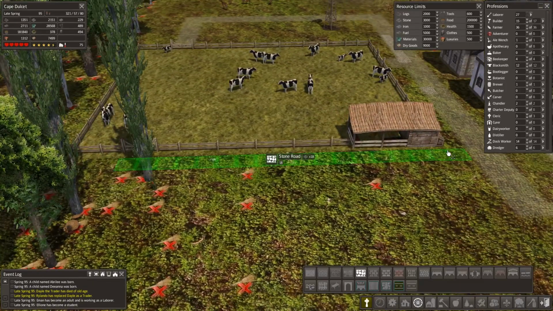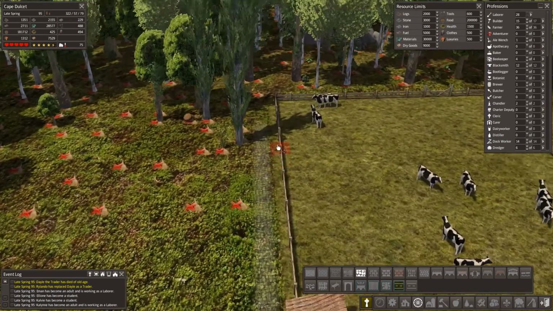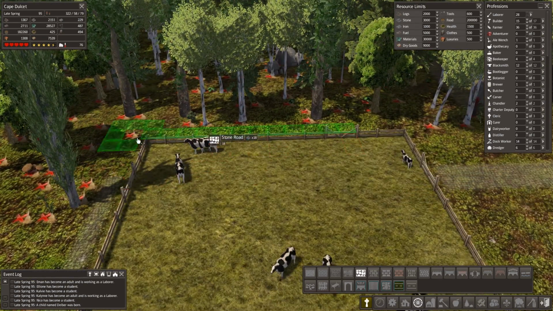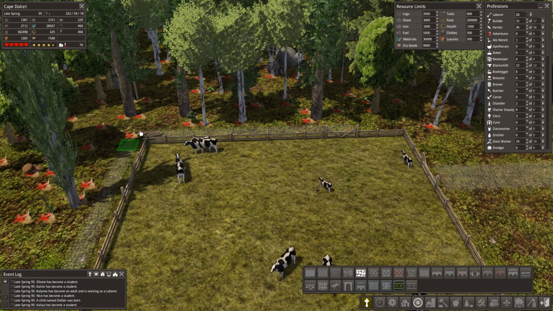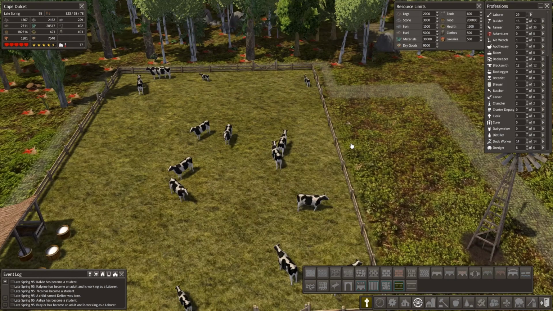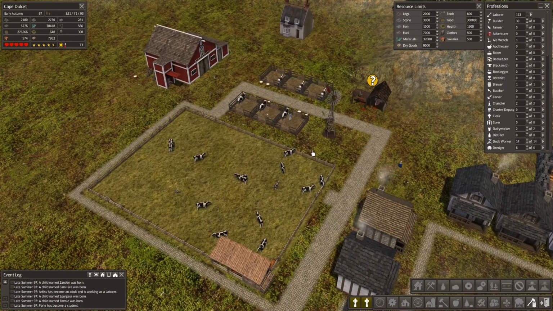This one we could just run a single path up the side. I think that will work well enough, and maybe the same. Well, we can't quite do that yet because we're still waiting for people to remove those things. Perfect. So we've got the basic thing going on now.